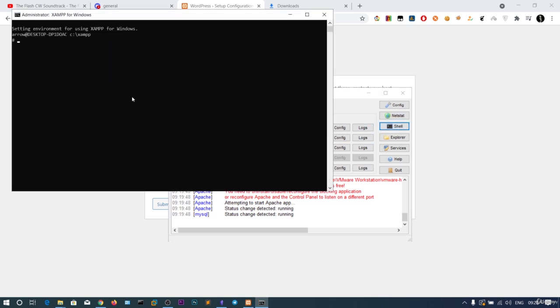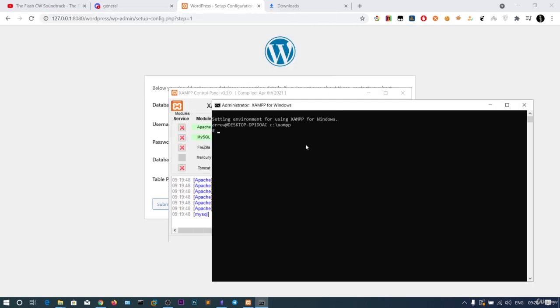Click on shell, so you will get this shell. Now type mysqladmin.exe -u root, and you need to specify the password, and type the password here. Root is the password for the root user for MySQL, and hit enter.